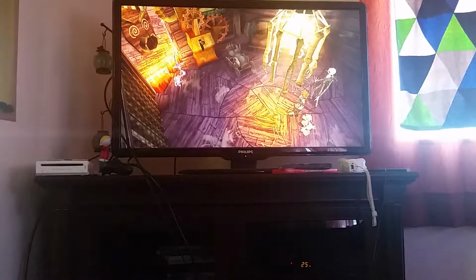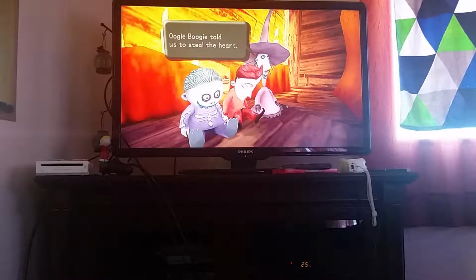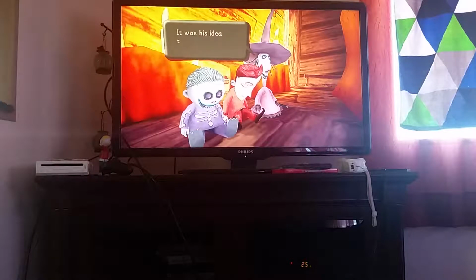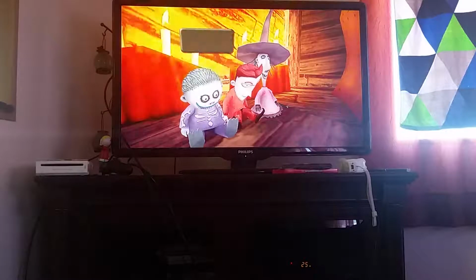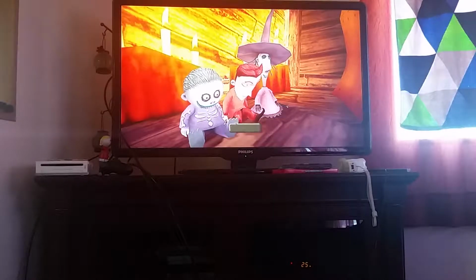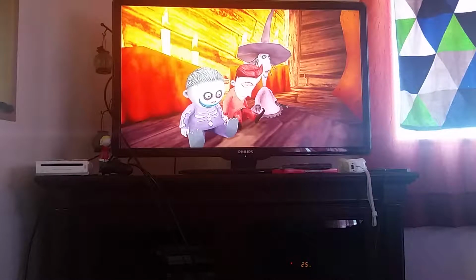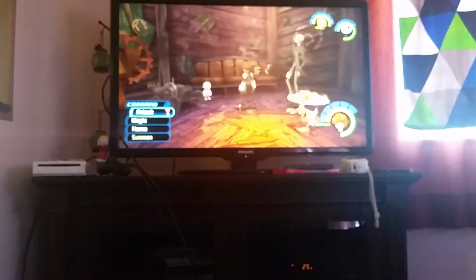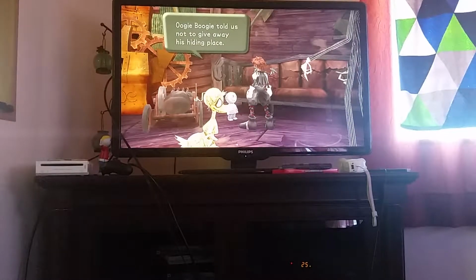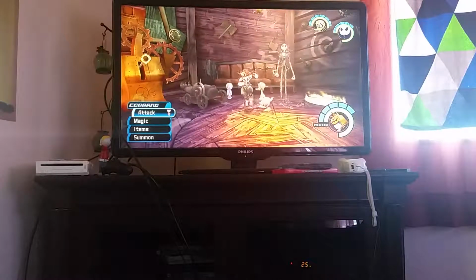I feel so bad for Barrel. His dialogue is so sad, and then they blame him. It's all Barrel's fault. And if you talk to Barrel after you finish this world, he goes, I don't like pulling pranks, but I don't want to be left out. It's like, Barrel, oh, so sad. Alrighty, so. Oogie Boogie, you told us not to give away his hiding place. Oh, we're not supposed to talk about the lair either.